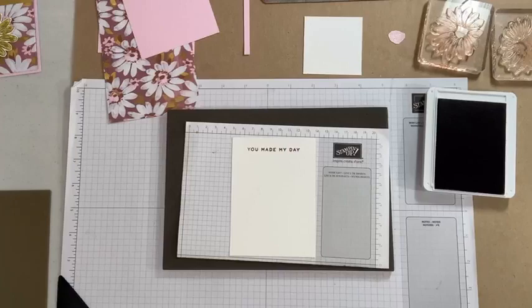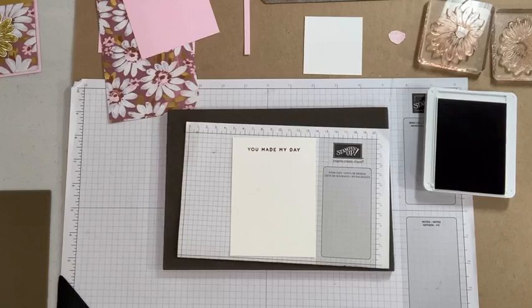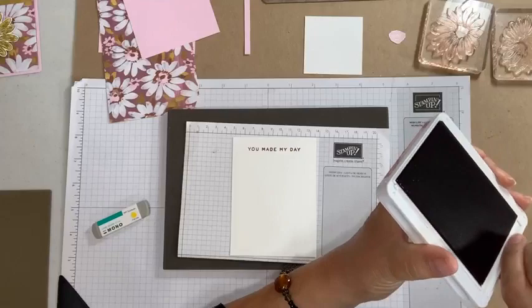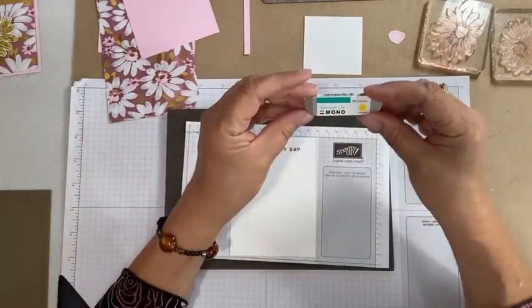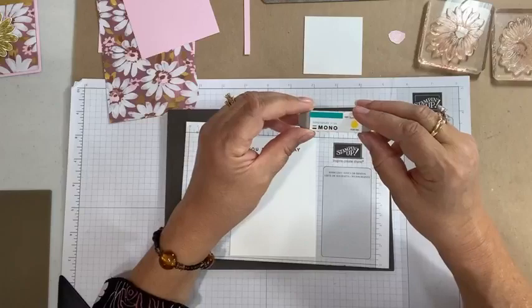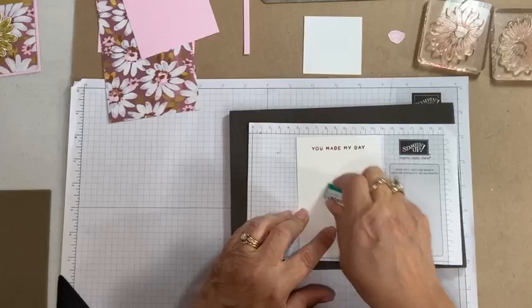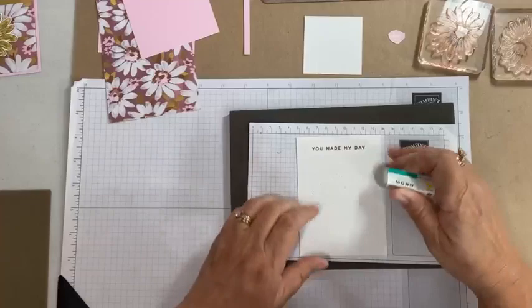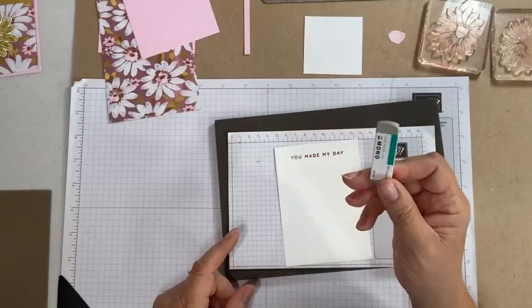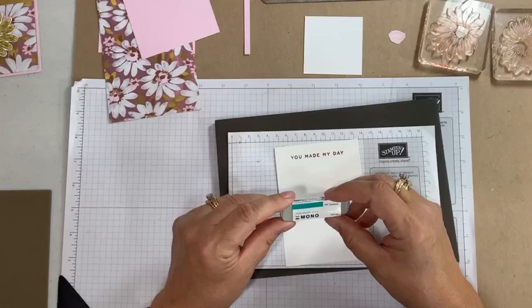You can try wiping it off on your Simply Shammy. But this is called a sand eraser — this is by Tombow. We don't have this in the Stampin' Up catalog; I happen to get mine at Michael's, and you can buy them online and at other crafting stores. What it actually does is sand off the top paper fibers on your cardstock and the ink is literally erased. Anything can be fixed — this is a wonderful little tool. It's a Tombow sand eraser, product number 512A, and it says 'for ink' on it. I use that a whole lot.